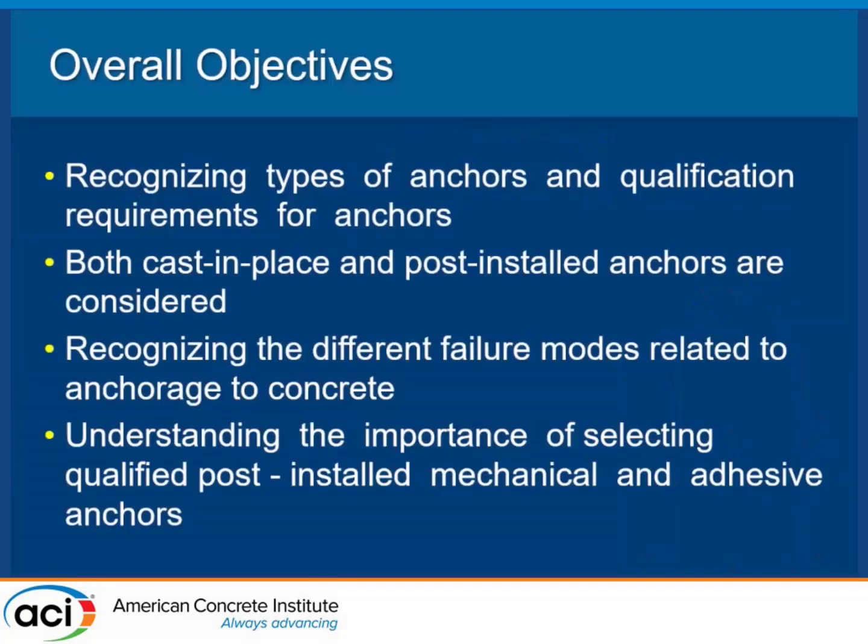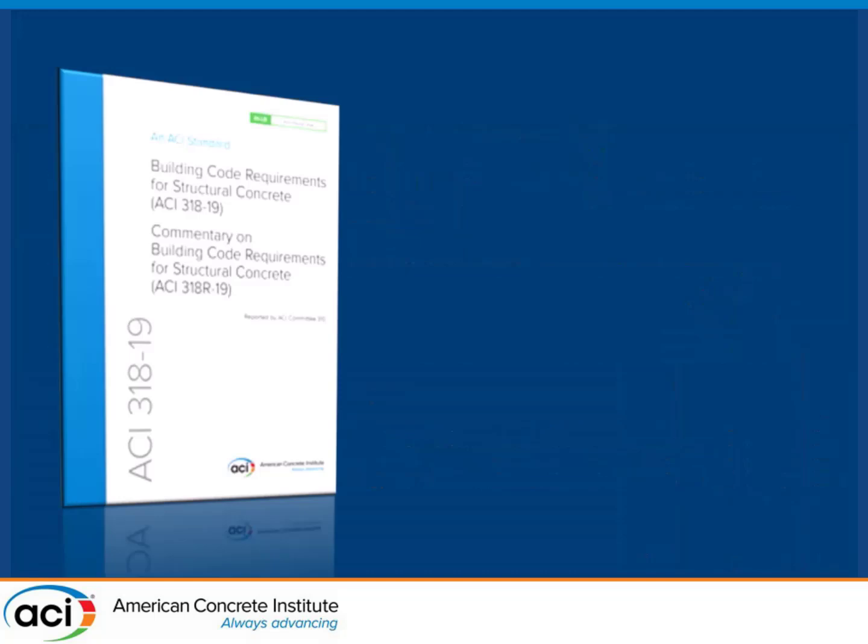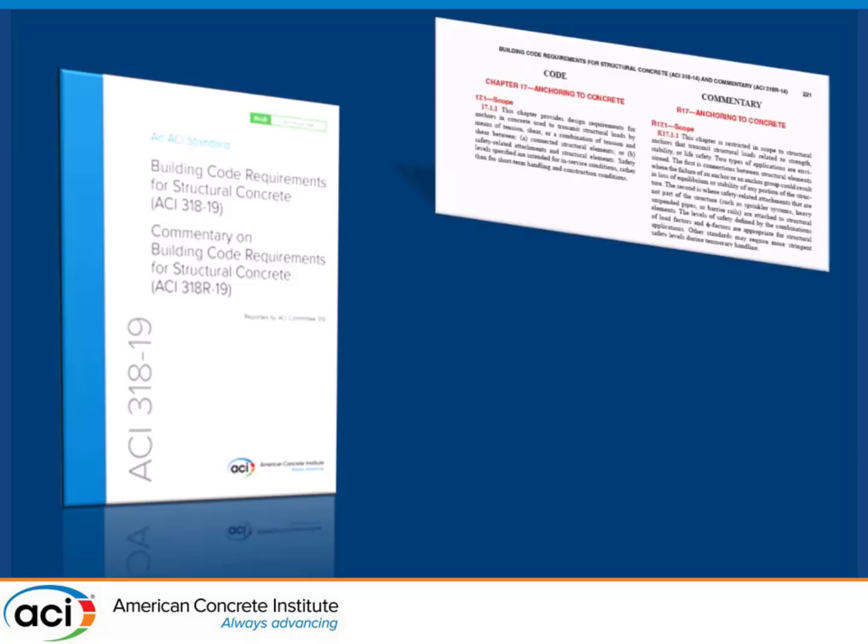We already talked about overall objectives, and I'm going to start right off with what we're going to be covering today, which is what's in 318.19, particularly Chapter 17. Chapter 17, anchorage to concrete, is for anchoring anchors into plain concrete. Understand that: plain concrete. Now we will talk about anchorage reinforcement, anchoring our different concrete breakout pieces back into the structure, so those are specialties that we can do.